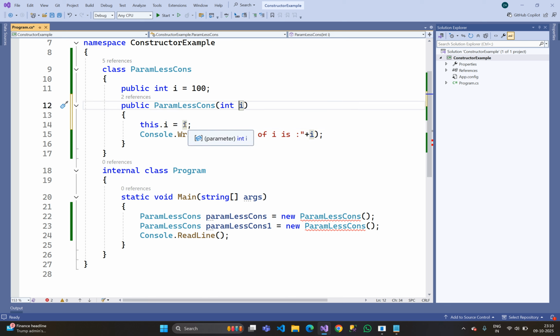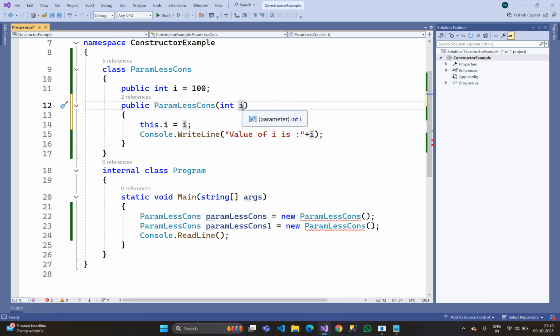When we select this I, then this I is highlighted, means this I points to this I. This I means the class variable, and this I indicates the local variable.